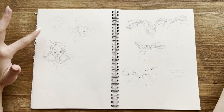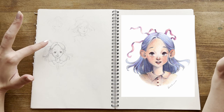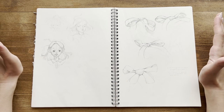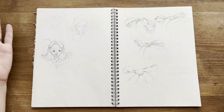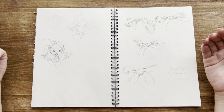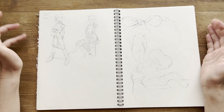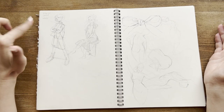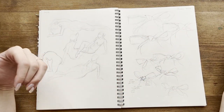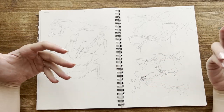Here I did this face that eventually became a sort of illustration, and it has a very weird expression. These are simple ribbons that I drew from reality — I was having a ribbon in front of me and I studied and drew it. This helped me a lot to enrich my imagination. These are some random drawings from the Serpangur tutorials, a lot of doodles and figure drawings. And more ribbons — here I tried to simplify the ribbon after I drew it from reality.